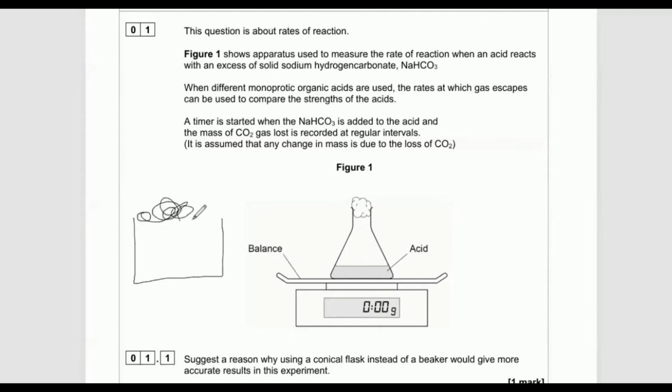Now, just imagine you try to do this with a beaker. For a start, you probably can't put cotton wool across the top of a beaker. And a beaker's a lot wider, so you're going to get a lot more acid lost. The shape of the conical flask, the fact that it's got those sides slanting up, means any acid that spits out might not even get to the cotton wool because it will hit the side of the flask and run back down, like my crazy D-grade GCSE art drawing shows. Whereas a beaker is much more open at the top, easy for acid to be lost, almost impossible to put cotton wool across the top of the beaker without it falling in. Our conical flask, therefore, is superb. All right, let's put that answer down.